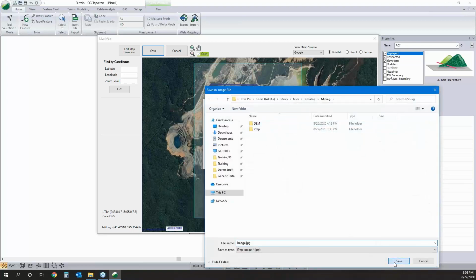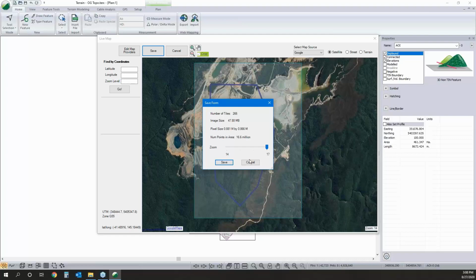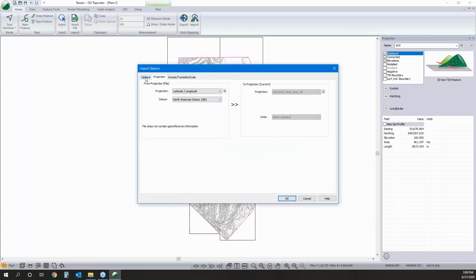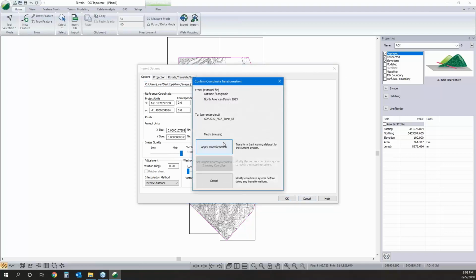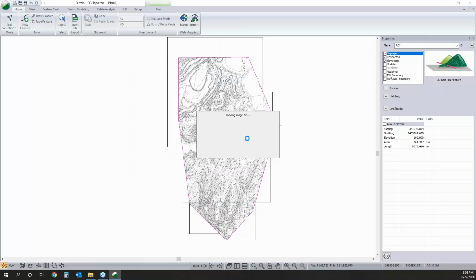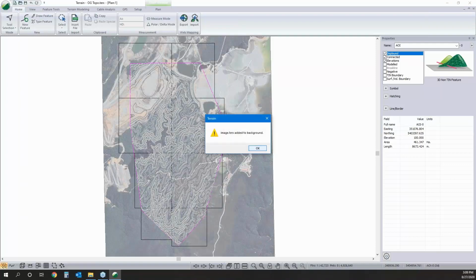So let's just save that. Transformation is being done automatically. We'll turn the resolution up. And we are good to go.